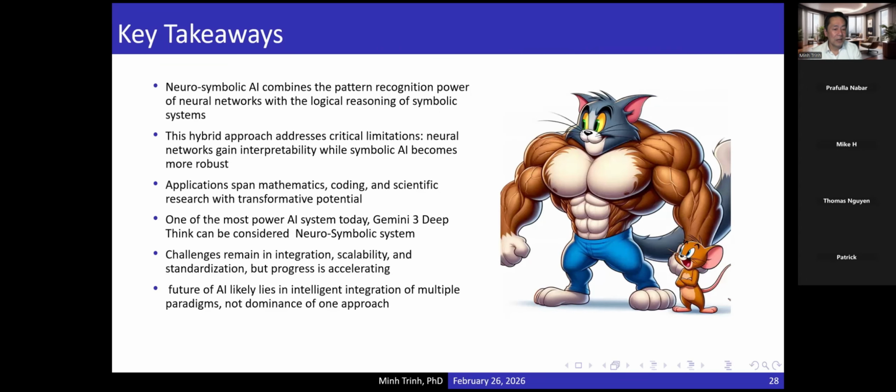Okay, so just key takeaways, right? The symbolic system combines the pattern recognition of LLMs and the logical reasoning of symbolic systems. So the extreme is to build neural networks to do the logical reasoning, which is what Google is doing with Gemini. So you have the strength of both systems, right? I didn't mention it, but you can see it in the slides. It's really also the idea of merging system one and system two of thinking, right? That you use in psychology.